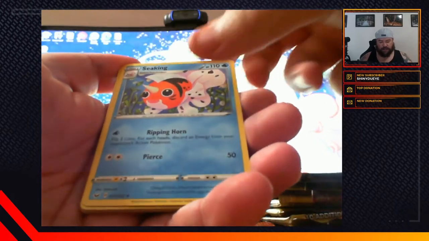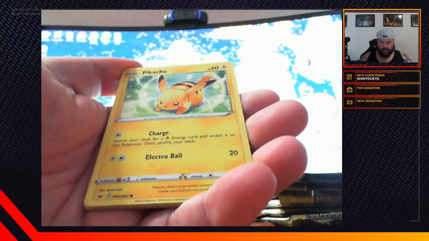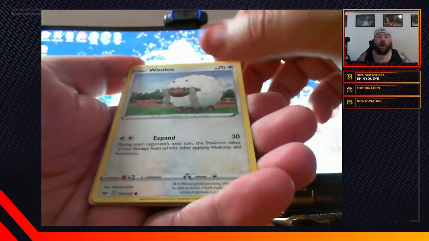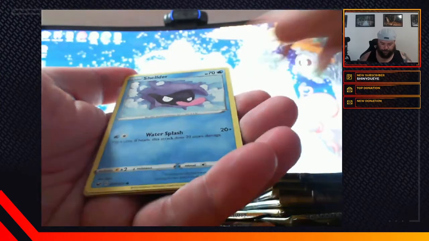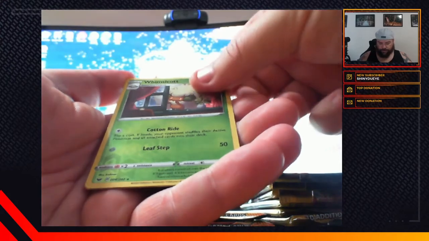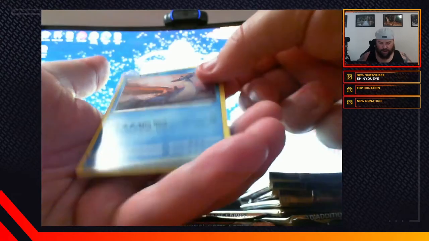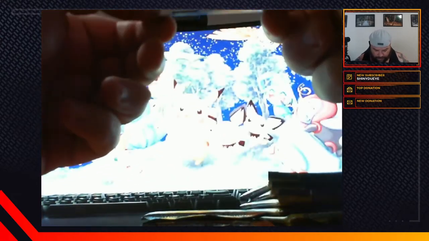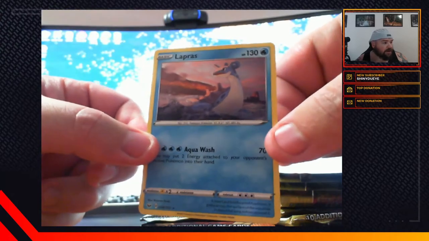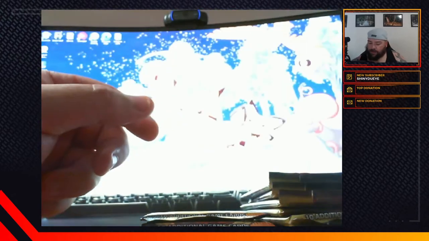Trainer. Seeking. Thwacky. Another Pikachu. Love a good Pikachu. Beauty and the Beast. Hulu. Sheldeer. Grogronk. Reverse Holo. Whimsicott. And a Lapras. Come on, there you go. Add some light into there, Brass. All right. Gonna put that there with the rest.